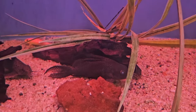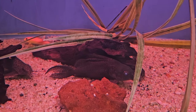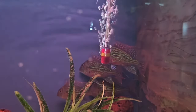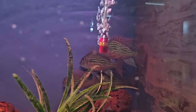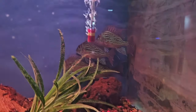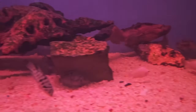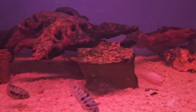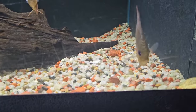I can't remember the common name, but I used to keep them, and there's a very nice Synodontis. And there's some Geophagus in the back here, quite nice looking. I like Geophagus, they grow out to a sizable fish with those extended, trailing fins, and they're not overly aggressive. But these guys can be bulky. These are convict cichlids. I see both in the normal color and the gold color or the white color.